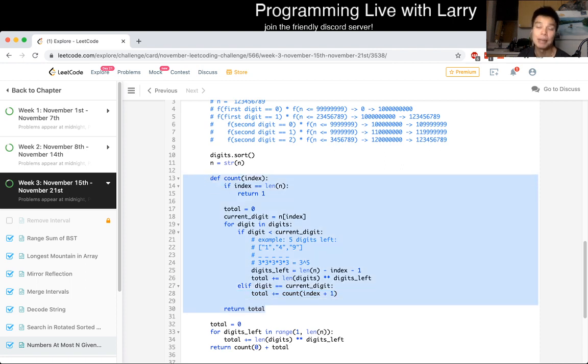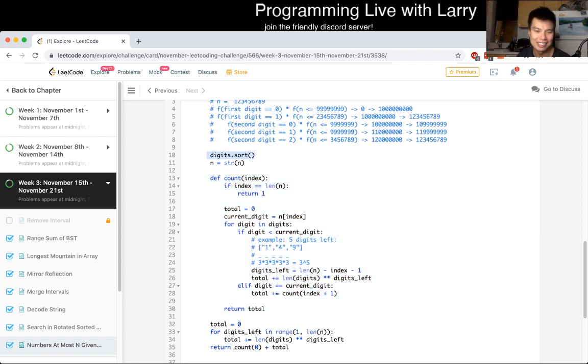Or sorry, linear in the number of digits, which is, of course, proportionate to the number of bits, which is the size of the input. So this is going to be a linear time algorithm in terms of the number of digits. In terms of space, again, linear for the same reason, linear in the number of digits, because of the stack space. But of course, as we just talked about, you could roll this into a for loop if you like, and that will allow you to get constant space.